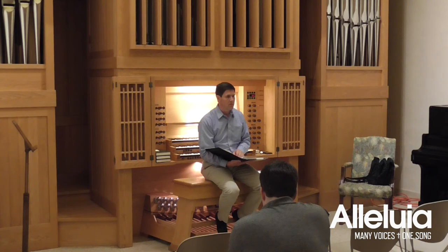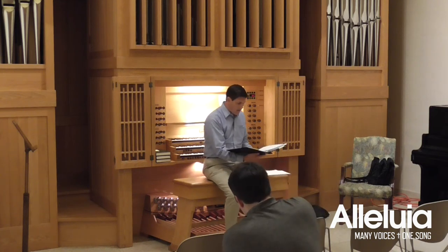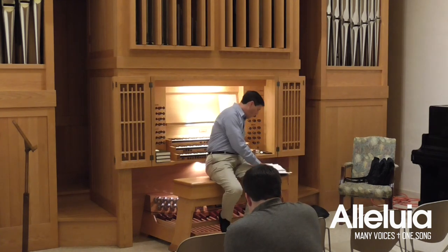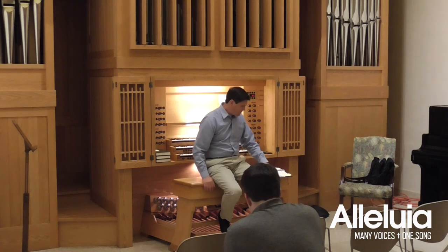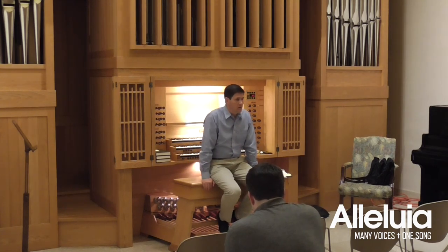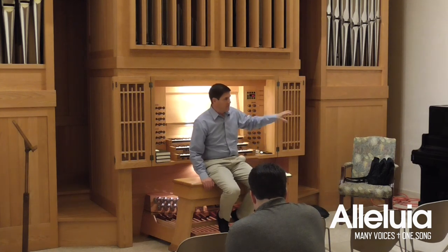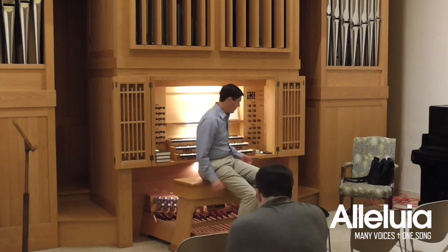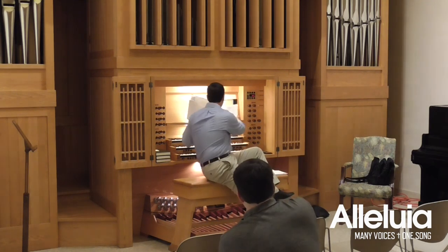piece in the American Organist a few years ago. You can find it easily online. But there are certain things that you want to remember. One, this piece came out of improvisation, like a lot of music from this period in the organ world. My teacher used to say that her brother Jehan was riding the train from Saint-Germain-en-Laye, which is a western suburb of Paris, into Paris to go to school and so forth.